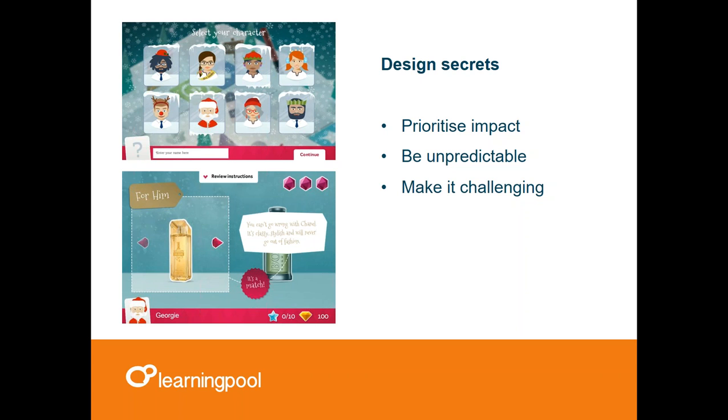We could have had each of those games being the same as each other, but we realised that if we'd done that, although people would have understood the game and not had to learn other ones, it also would have become dull for them. They'd be predicting the interactions they had. It's not fun anymore. There's nothing keeping them on the edge of their seat, and we might lose some of that attention. So instead, we were unpredictable with different types of challenges every time they went into a game, which meant they really had to engage their brains and pay attention.